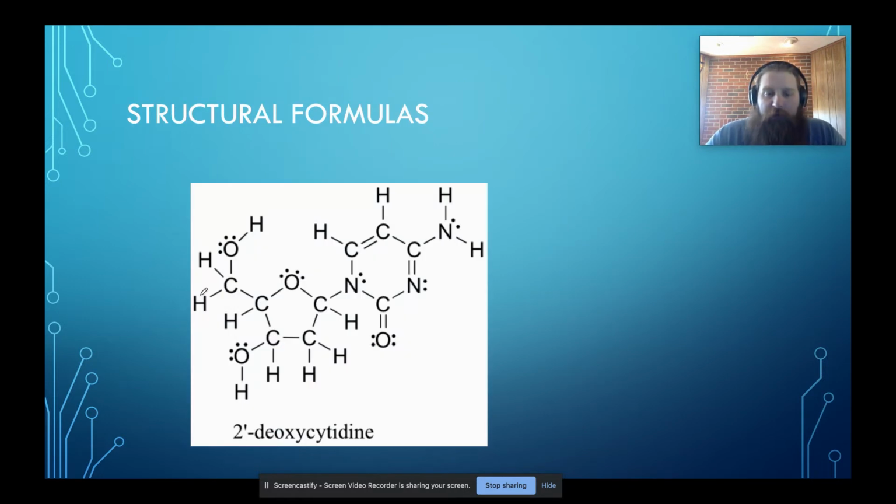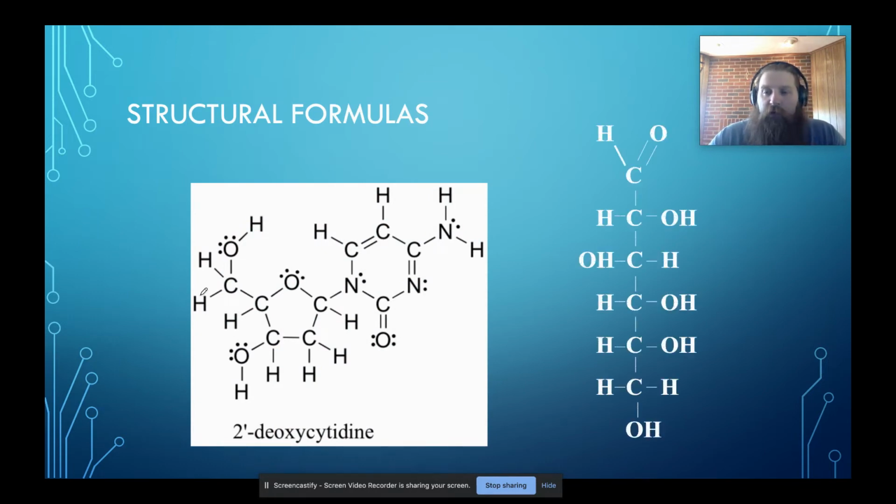Now, structural formulas look like this. They show the actual arrangement of the atoms. Here's another one for you. This is sugar over here on the right, a glucose molecule. We're going to draw some structural formulas, nothing like these, but things like if you were to draw water, which we'll learn how to do soon, as a bent molecule with its lone pairs. That's a structural formula, right? Or this. There's another structural formula, okay? It just shows the structure of the atom.